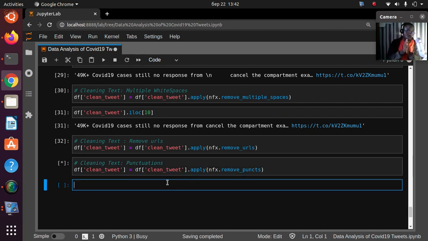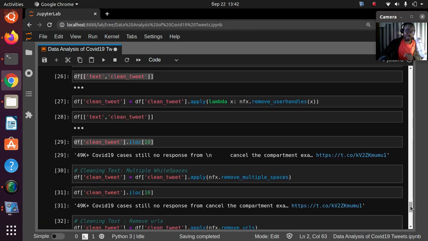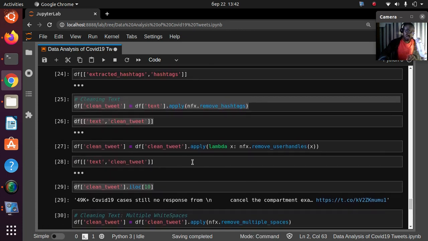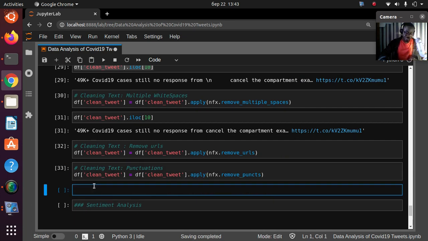Then later on we just do our sentiment analysis on the entire text. So that is the next thing we're going to be doing. We have actually cleaned our text, so we can actually apply sentiment analysis on it. So let's go back and compare what you have done, the original text together with the clean tweet or the clean text, and then we can work on it. All that you have done, you can just combine them as one. But let's move on one after the other.